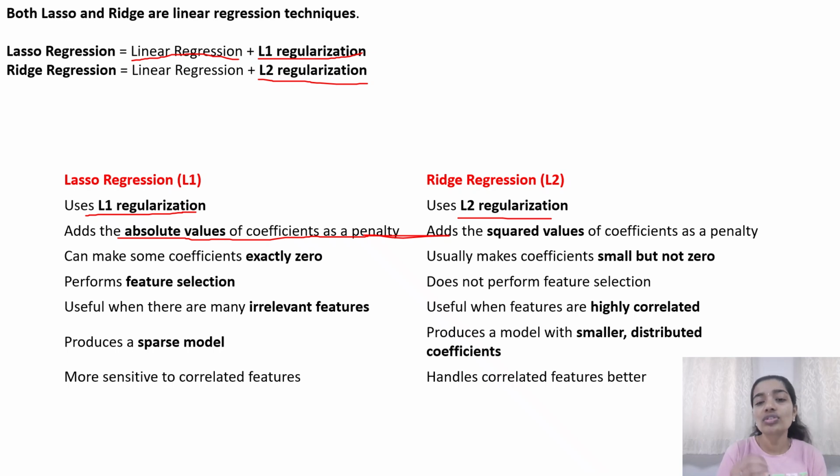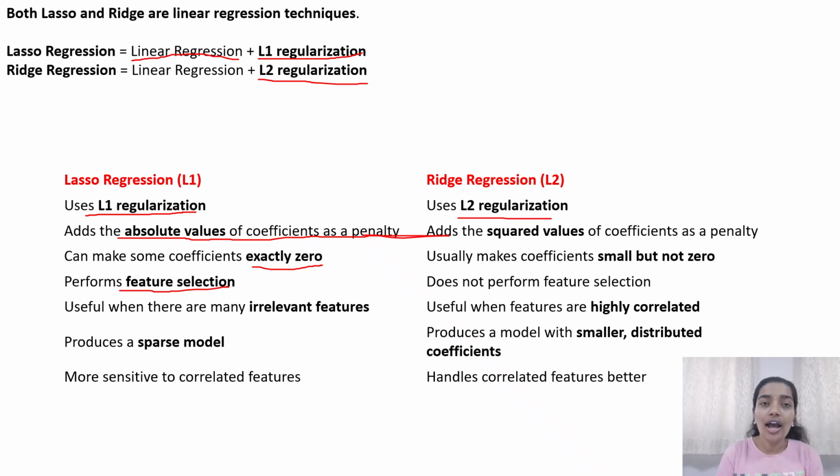This is the most important difference between ridge and lasso: in lasso the coefficient can become exactly 0, whereas ridge will try to reduce the coefficient but it will never become 0. This brings us to the next point: lasso performs feature selection built in, whereas ridge does not perform any feature selection. So if we are using ridge regression and still want feature selection taken care of, we need some other technique that performs only feature selection, and then we can use ridge regression. Better is to use lasso regression when we want feature selection.